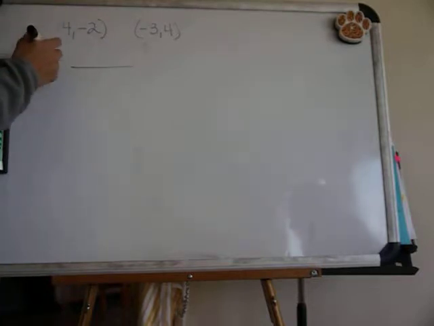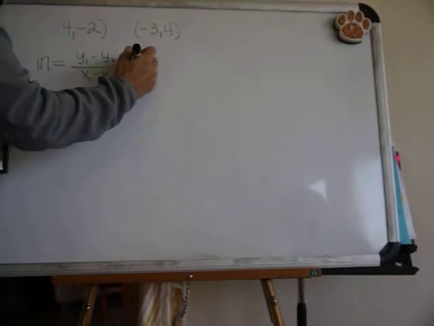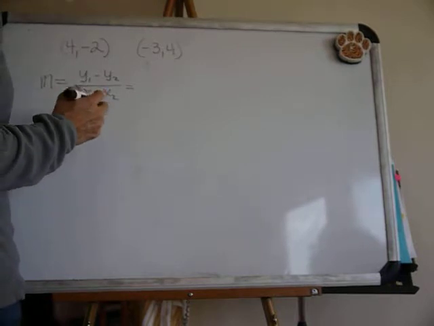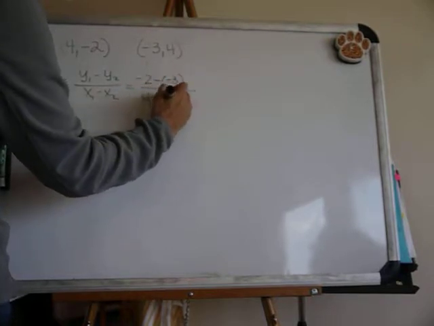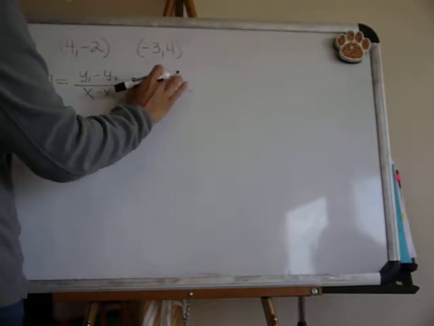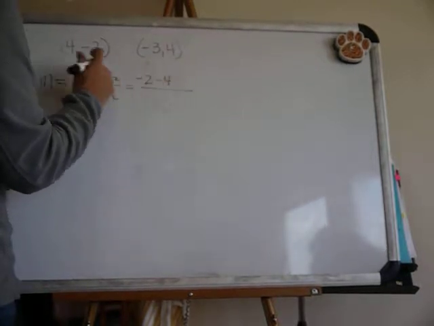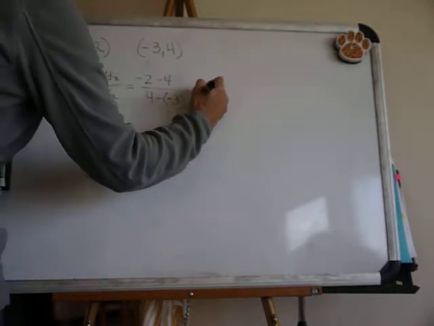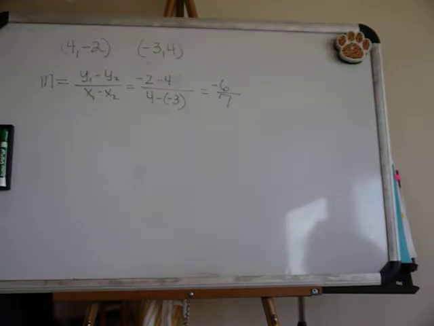Step 1. And that's where we do y1 minus y2. These could always be interchanged. So I'm going to do my y's, -2 minus -3, 4 minus 4. No, sorry, I got those all mixed up. That wasn't going to work. Our y's are -2 minus 4 and 4 minus 3. Okay, Isaac, do you see where I got these numbers? Yep. Okay, then that reduces to -6/7. That's our M.